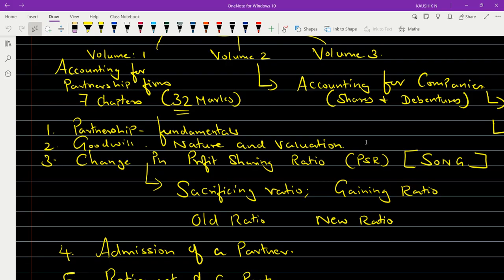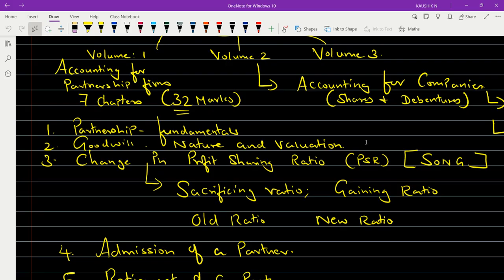But after some time, someone among these three thinks, why should we share the profits equally? I have introduced some money as capital and the other person also introduced some money as capital. We both are equal partners, right? But there is one person who has not introduced even a single rupee as capital. Why should I share the profits equally? We need to change the policy. If that situation arises, then we'll have to go for a change in the profit sharing ratio among the existing partners.